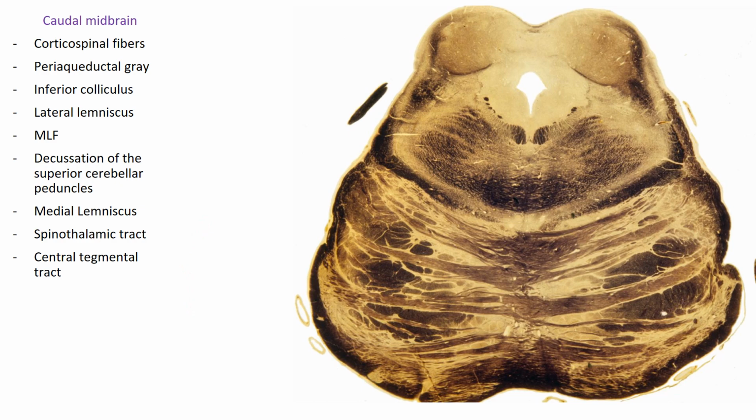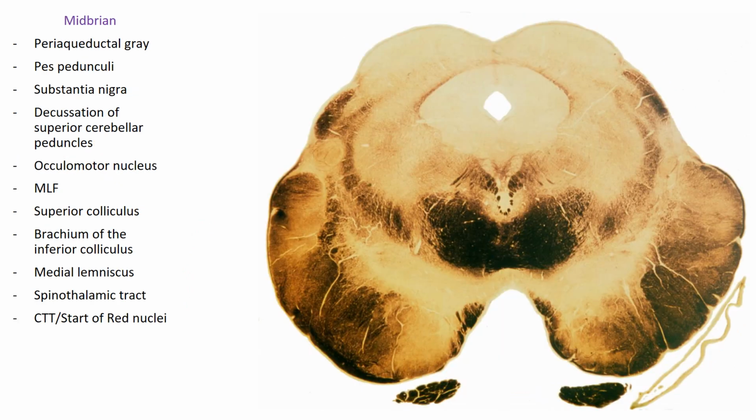Okay, and now we're going to continue our journey a little bit more superiorly into the midbrain. And now here's where we're going to be able to clearly see the nucleus of the oculomotor nerve. But again, how do I know that I'm in the midbrain? I look for the periaqueductal gray along with the cerebral aqueduct. And anteriorly, now I'm fully in the midbrain, I no longer have the pons, but I have the cerebral peduncles. So cerebral peduncles are located anteriorly.